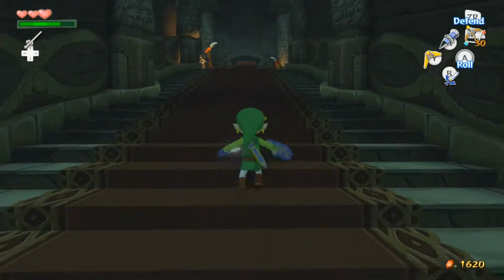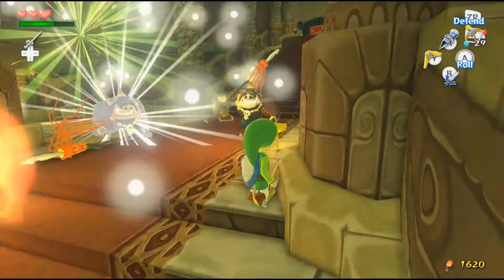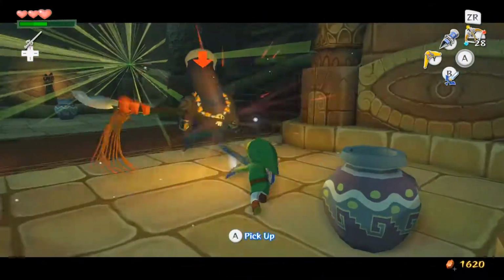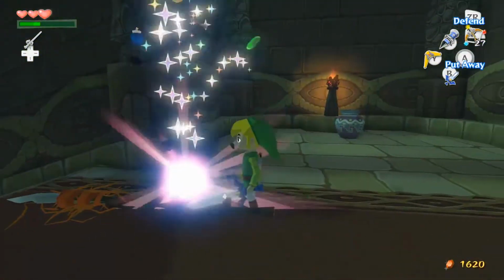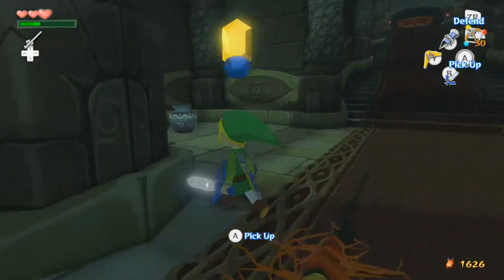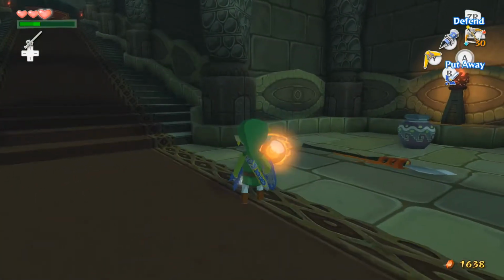Alright, well... Oh, you? And you. No? Well, how about now? Cut your face up with my sword a little bit and then you're cooperative. That's always how it works.